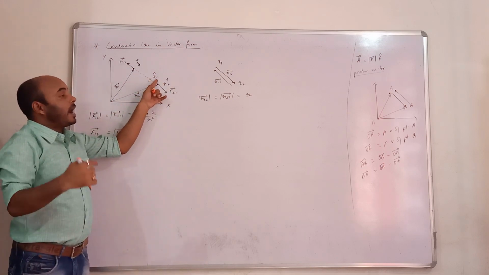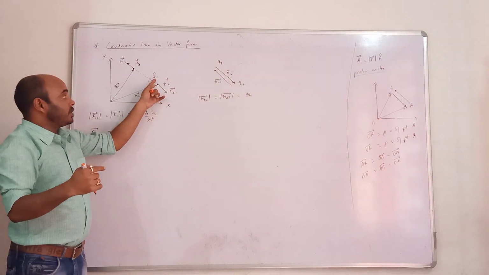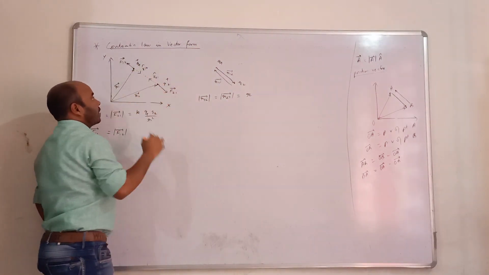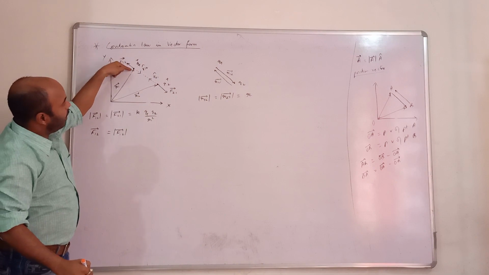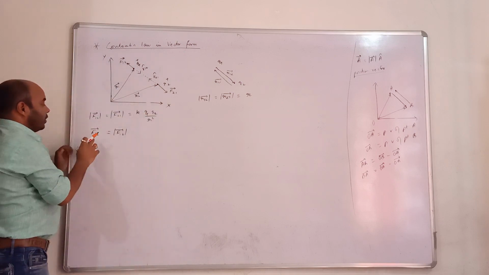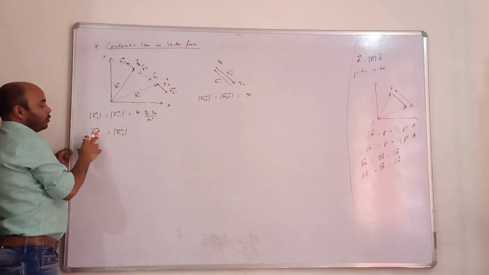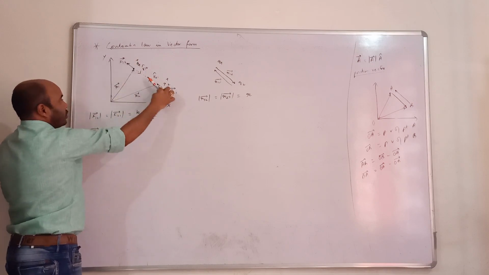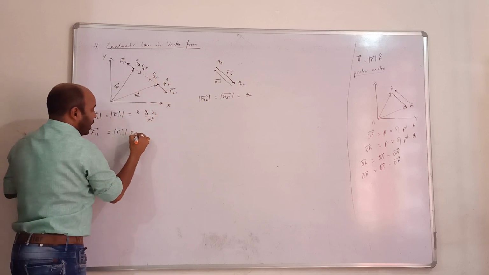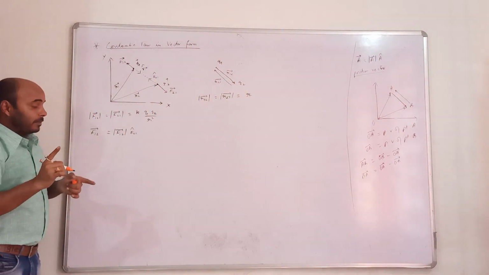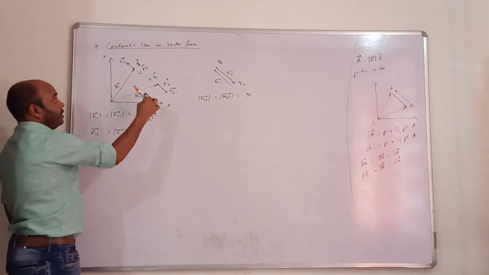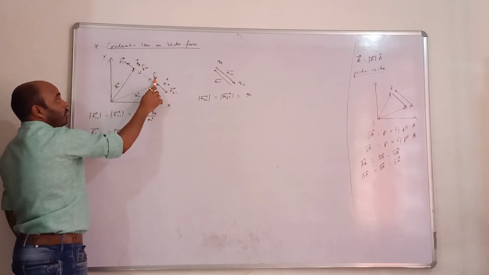So what is R21 cap? I am assigning a unit vector which is showing the direction from 2 to 1. Similarly, R12 cap, from 1 to 2, is a unit vector showing the direction from 1 to 2. Now F12 is the force on 1 due to 2. It is going in this direction, so the unit vector showing this direction is R21 cap. Don't mug it up like a symbol, 1 2, 1 2. F12 is the force. Which direction? This direction. Which unit vector have I assigned? R21 cap.